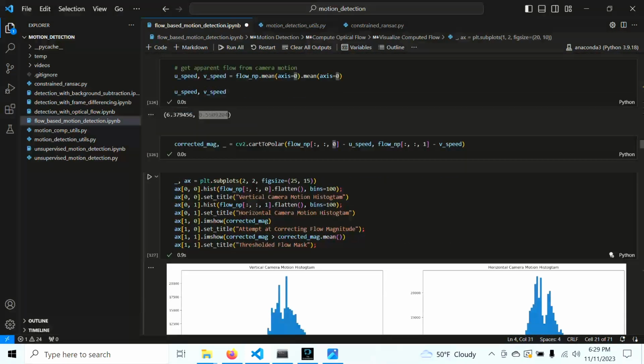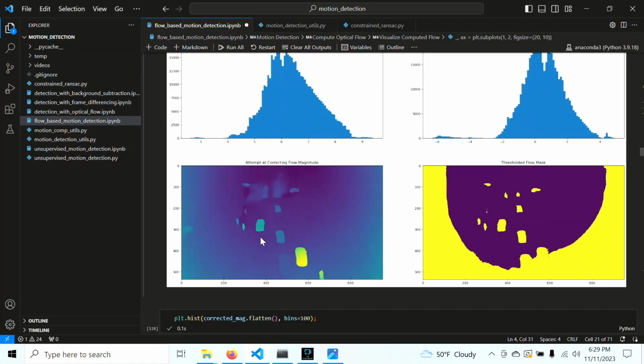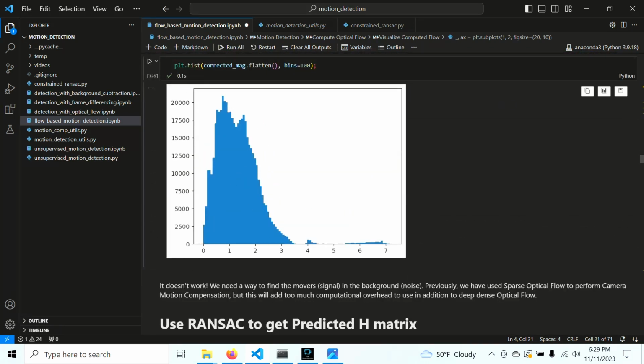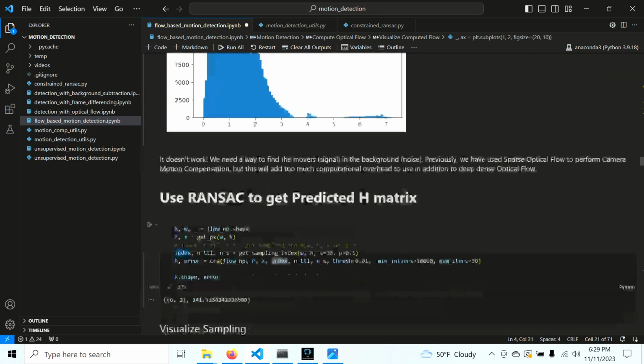We tried to remove the speed from the flow estimation, which did quite a bit of an improvement right here, but we still have this awful thing right here, this ring around the edges, and we can't seem to estimate the majority of the flow. So we can see this distribution is a little bit better. We're not quite centered around 0 like we want to be, but we have some more detections that are hidden in the noise, and we're going to find out how to extract those using RANSAC.